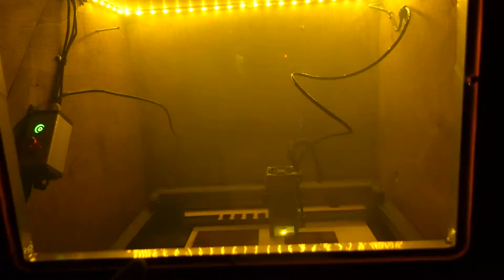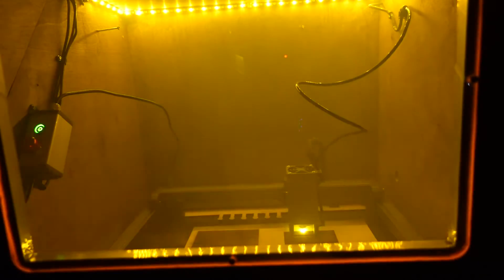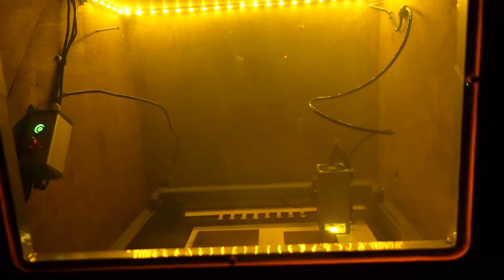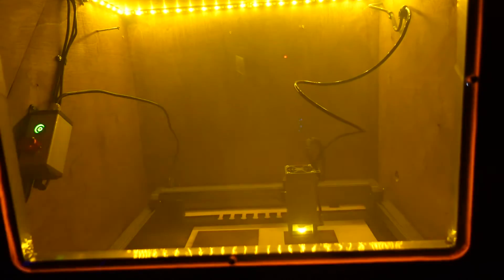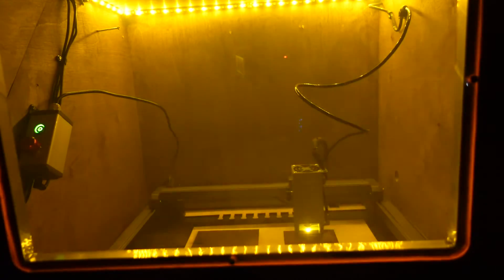You can see some swirling going on in the back with the ventilation. Now I'm going to take painter's tape and go around the outside of this enclosure to restrict my airflow and show you what happens when you don't have proper airflow. You can see there's a pretty good smoke plume in there now. I've taped every piece of this thing and it's still managing to pull some air from somewhere — probably around my camera. So I'm going to open the little door at the bottom to give it some air. There we go — just that fast, the plume of smoke is gone. Air restriction is a bad thing with laser enclosures.